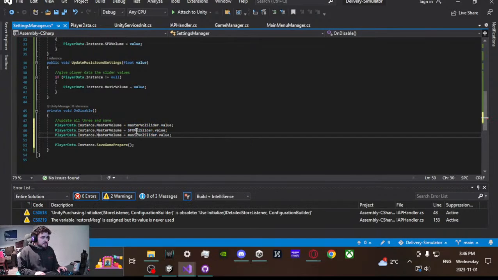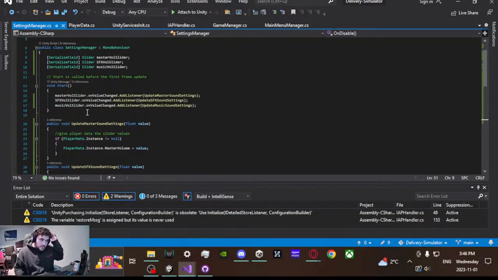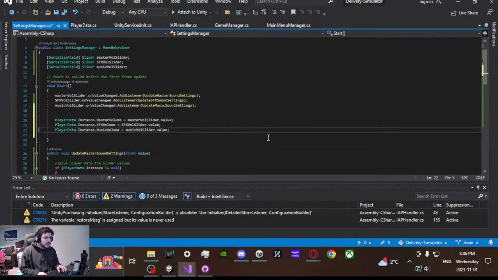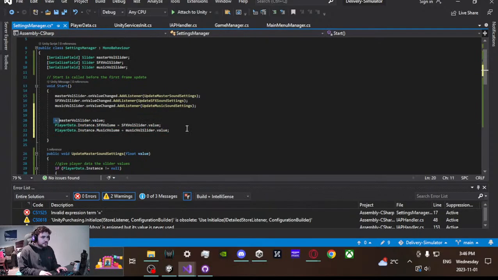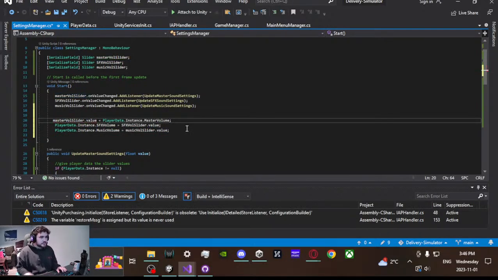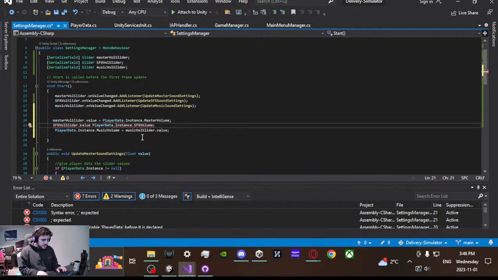Music. FX. There you go. And then when you open the settings menu, you probably want the values to represent what the actual player values are. So the master volume slider is gonna be equal to that. The FX is gonna be equal to this.